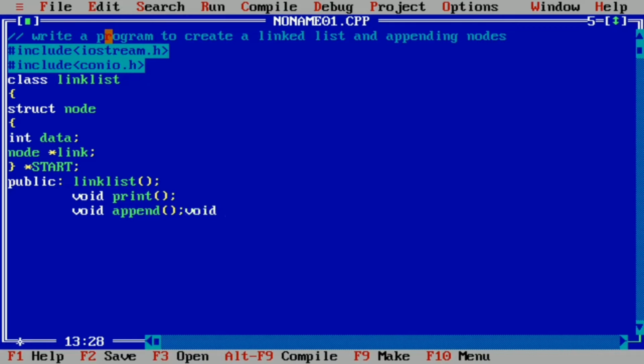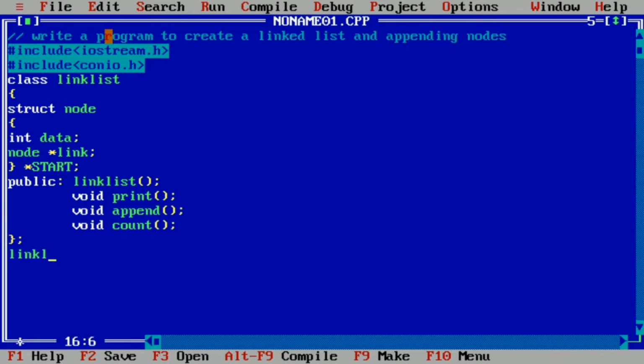Now we'll write void count, to count how many elements are present. And here we put the curly closing brace that indicates the termination point of class linked list, and put a semicolon.